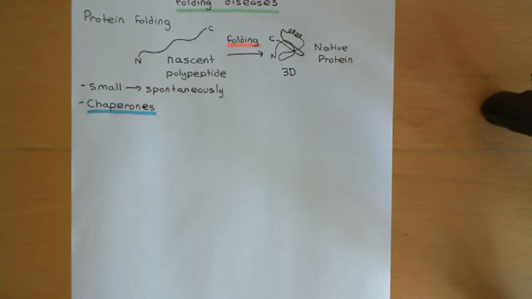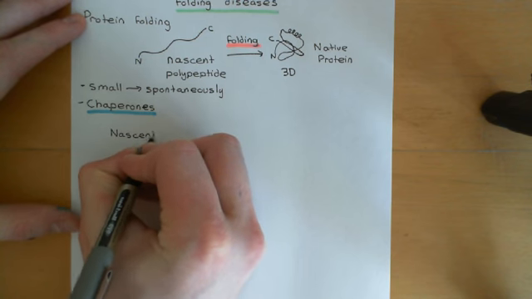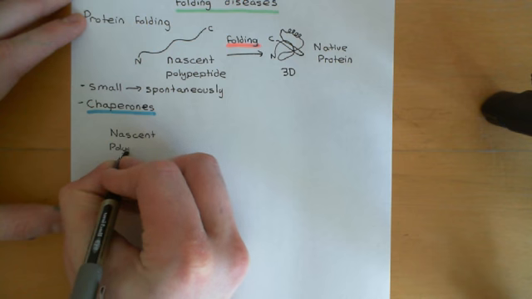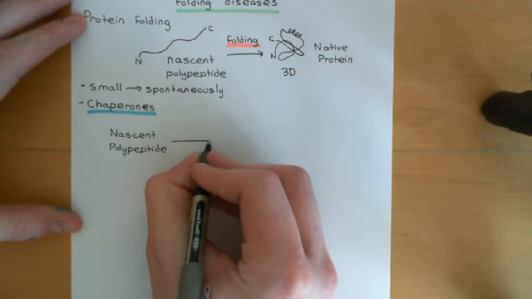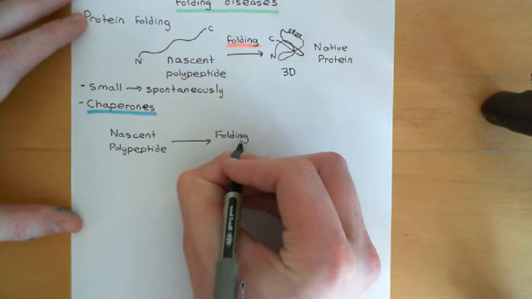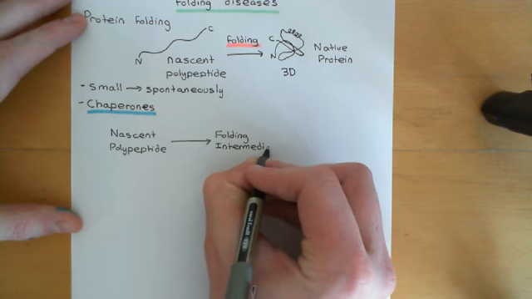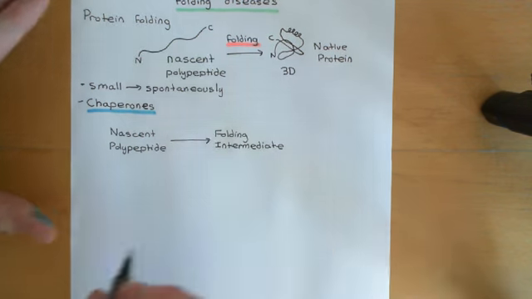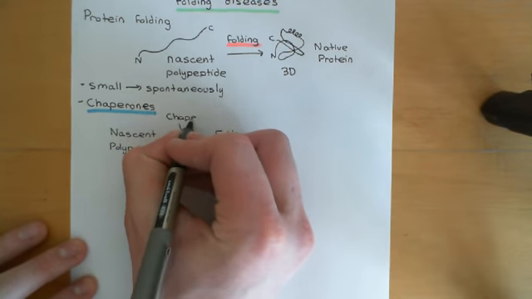So let's say that our nascent polypeptide is too long to just fold spontaneously. Then it's likely that the nascent polypeptide is firstly going to form what's known as a folding intermediate. Okay, and this is where the nascent polypeptide has bound with some sort of chaperone protein which is going to help it to fold. So it's going to make a folding intermediate, which is where the polypeptide is bound to some chaperone in some sort of way. Okay, and we'll look at examples of chaperone proteins later on. Okay, so this involved the chaperone binding with the nascent polypeptide.